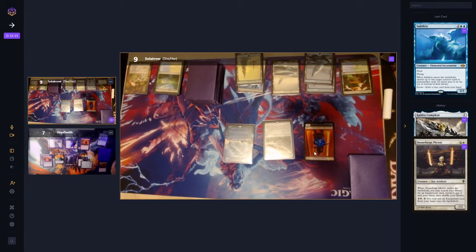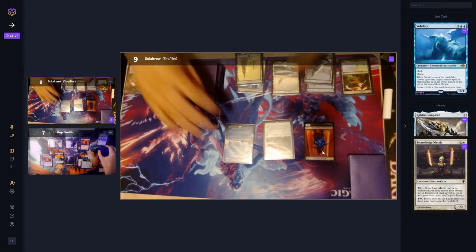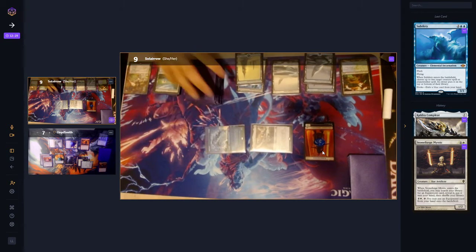Land per turn. Swinging for eight. Subtlety has flying. Block with the Blazing Bootwalla. Okay. And then die.